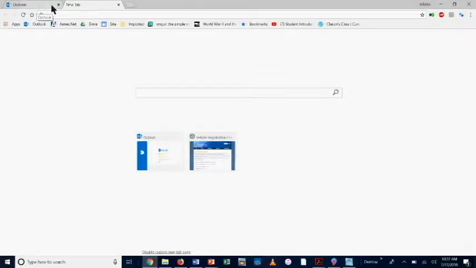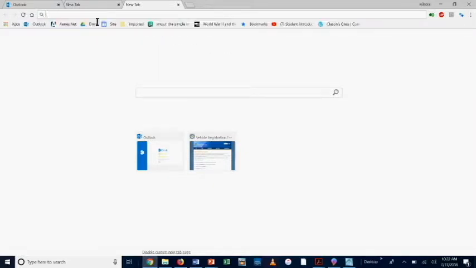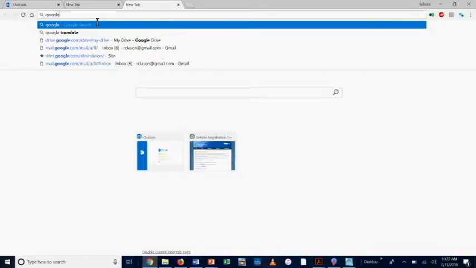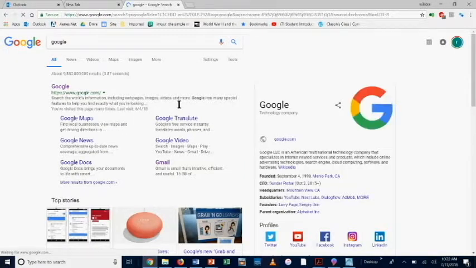So up here you have tabs, and if you want to open another tab, you just go here, click new tab. This is the address bar. So if you want to go to a specific site, you don't even have to type the www. It used to be that you had to, but not anymore. So just go to Google, and it'll search. It functions as a search as well. And you get on a web page.